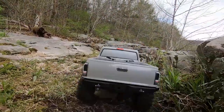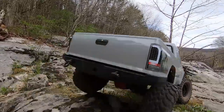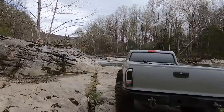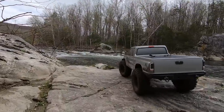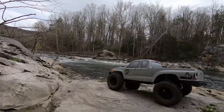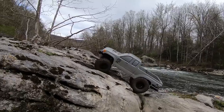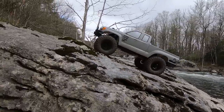Probably got to grow out of that stuff if you're into RC and you're using this as a base vehicle. But for those of you that are just having fun, the electronics in here are just fine for your fun crawls. No click from the transmission. The new transmission in there doesn't click. So for those of you that are wondering about that, because the previous SCX10-3s were a little noisy, that noise is gone. You don't have to worry about that.